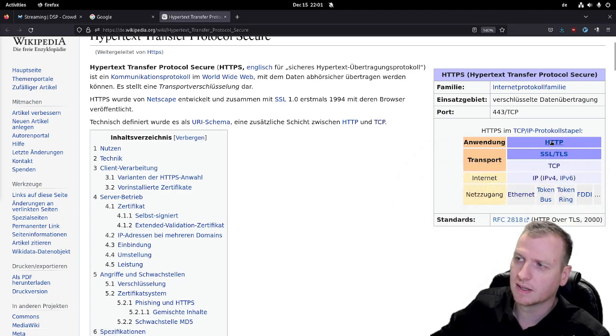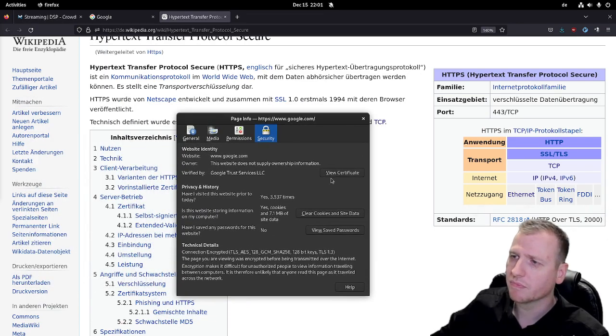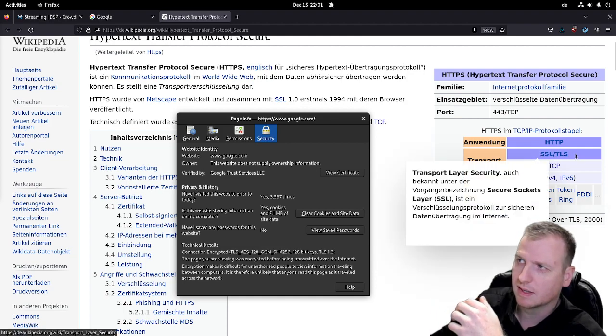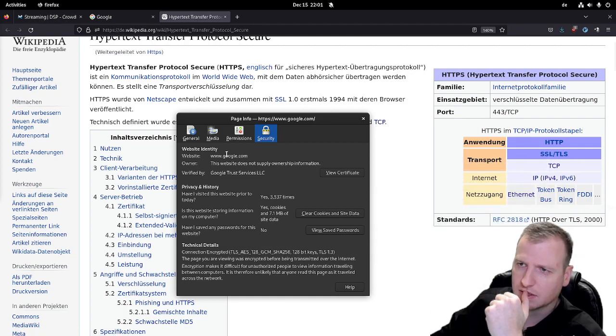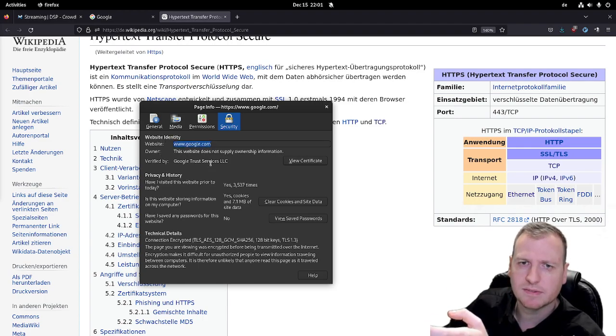And the secure version of the web protocol is based on this protocol. If you press more information of this symbol, then you see the identity is this, and this is verified.